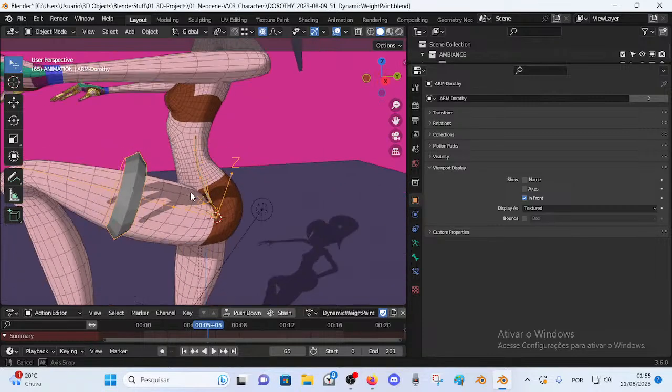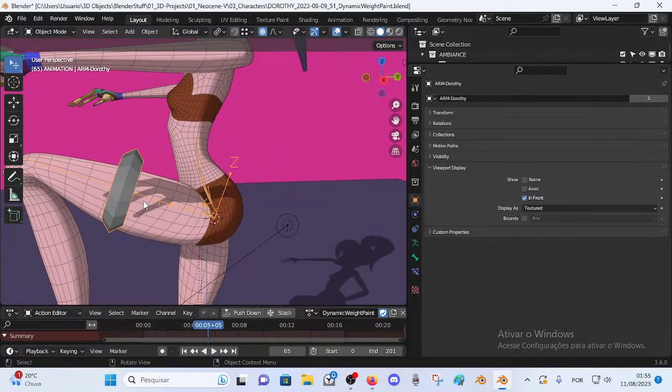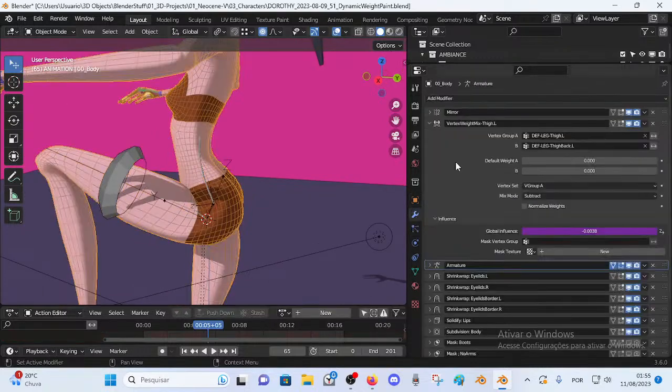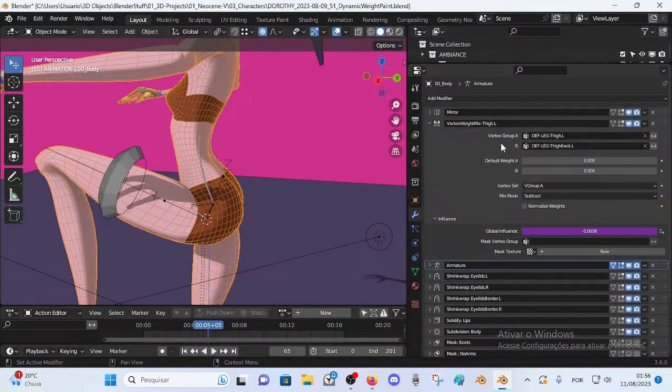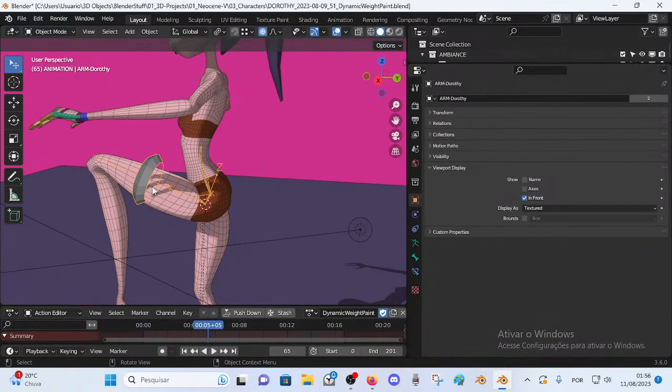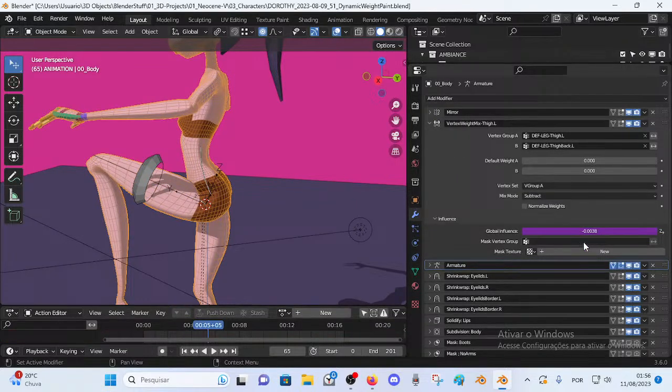And now we have, so this stiff, it's not static, but now the vertex weight mix, or perhaps this also could help some other ways, but currently I'm focusing on vertex weight mix. This allows for dynamic weight paint. This means that I can transform in real time as I can drive, right? I'm currently driving the global influence. Here we could drive this too, but I've decided to drive here.